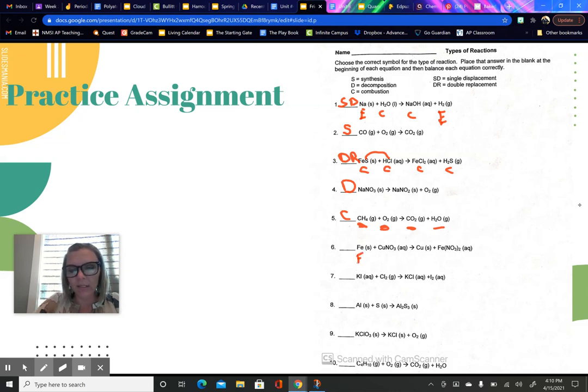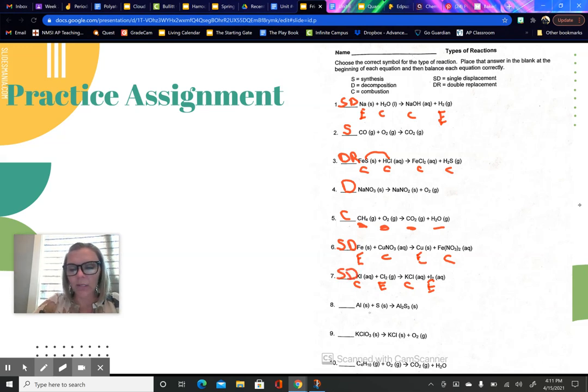Number 6 is an element and a compound, a new element and a new compound. So this looks a lot like number 1. And the reason is because anytime I have an element and a compound on both sides, I know it's going to be a single displacement or single replacement reaction. KI is a compound, it's potassium iodide, but Cl2 is the elemental form of chlorine. So you end up with a compound and an element, and then you have a new compound and a new element on the other side. Even though it's I2 and Cl2, that is the elemental form of those elements because they are diatomic. And so this is going to be a single displacement reaction as well.